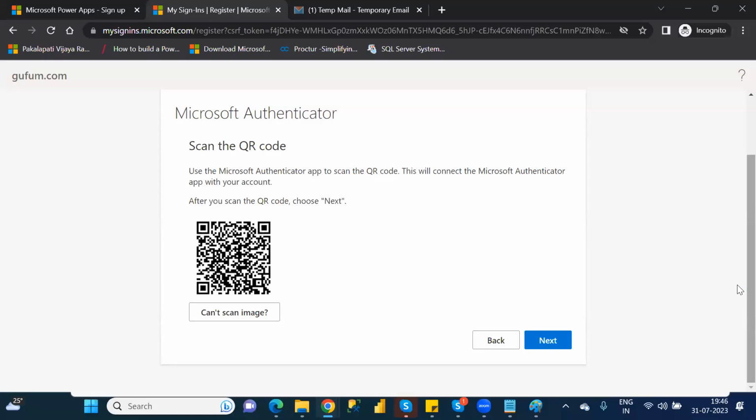Once the Microsoft Authenticator is downloaded and installed in your mobile, after that you have to scan this one. Please don't close this window. Until you scan it from your mobile, you don't close this particular one. Understand?